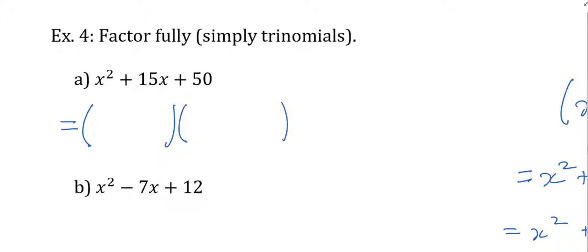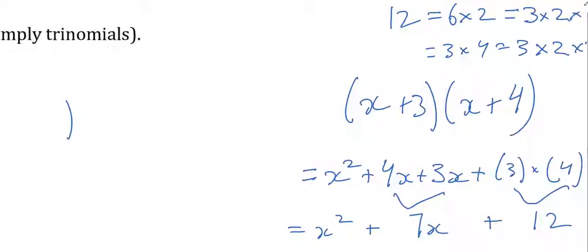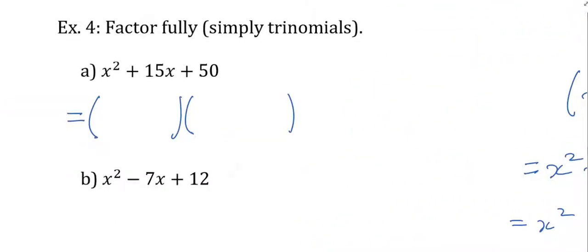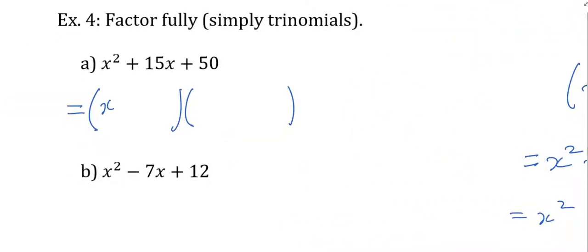And when you've got the different types, you have to know what this type looks like compared to what that type looks like. So I know it's going to be two binomials, right? Because I recognize the pattern. And I know this is going to be x. You can write this down. And I know this is going to be x. And now I just have to find those two numbers.